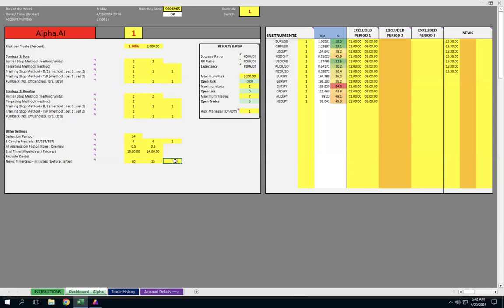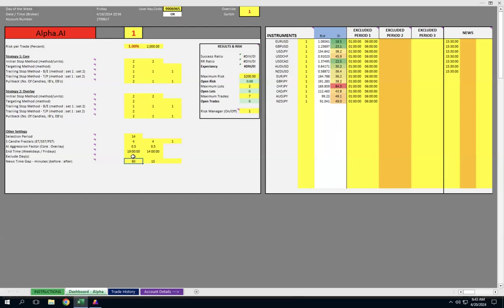You can't change that. You could obviously change it in the excluded period if you wanted to do that on the Friday itself. But the reason we do that is over the long term, obviously the market tends to pull back on a Friday afternoon, and that's perfect conditions for the overlay strategy. If you wanted to exclude any specific days, such as a Friday, then you could set it in here.